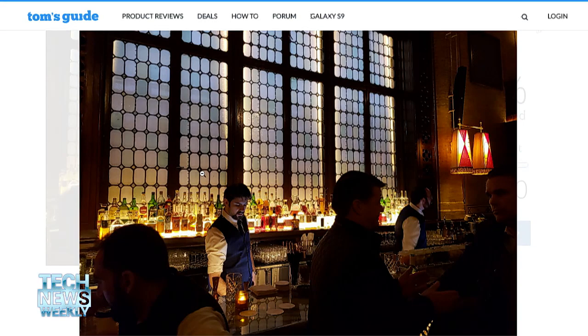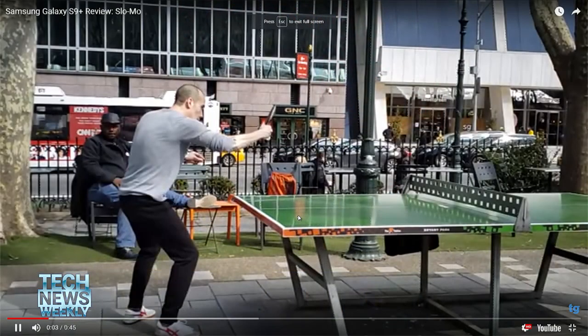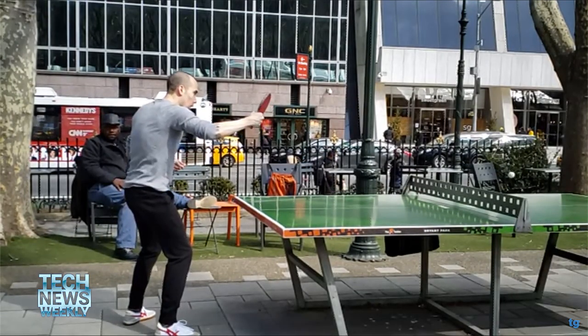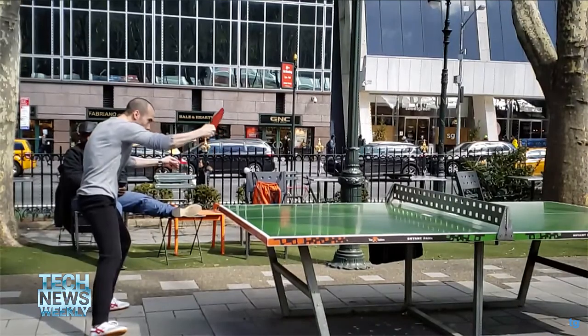At first when I started using all of this, it was not very fun. But then I went to the park and I started recording this guy playing ping pong. Yeah, and that's in the article also. It makes everyday things that you might see look that much more dramatic and epic because it slows things down so much. And what was cool is that I went up to the guy afterwards, and he actually knew what it was right away. He said, "Is that the Galaxy S9?" I said, "I'm going to be pre-ordering that myself." So he was pretty excited about it, and I think it is a cool feature because if you look at the footage, it's pretty clear.